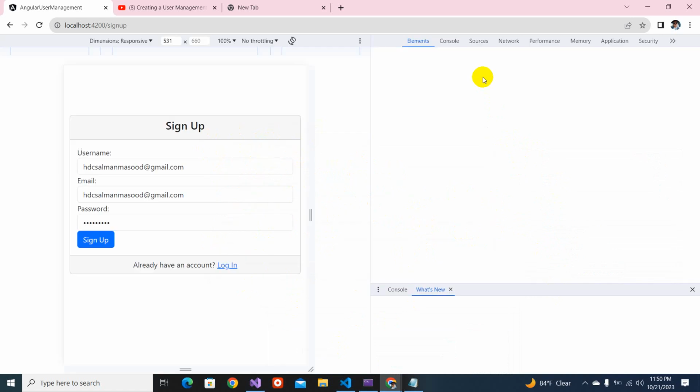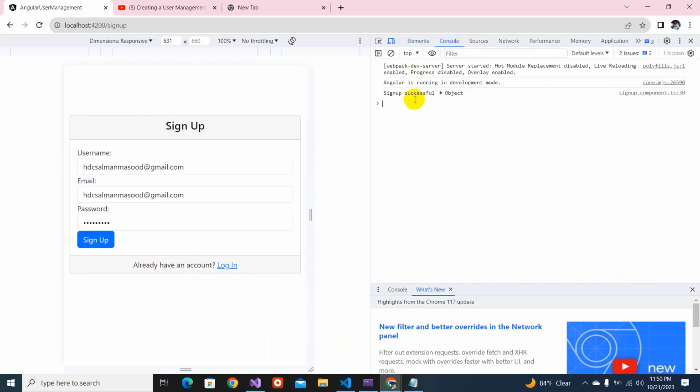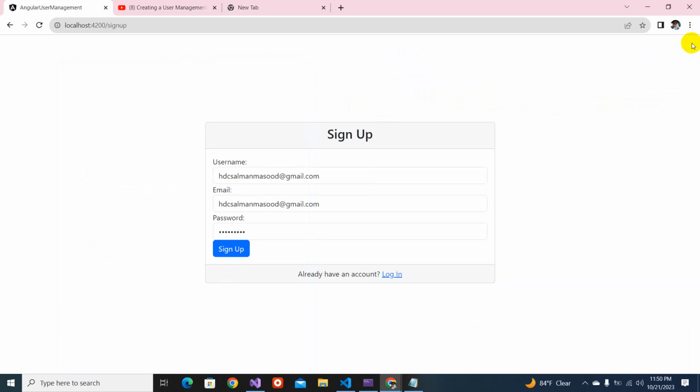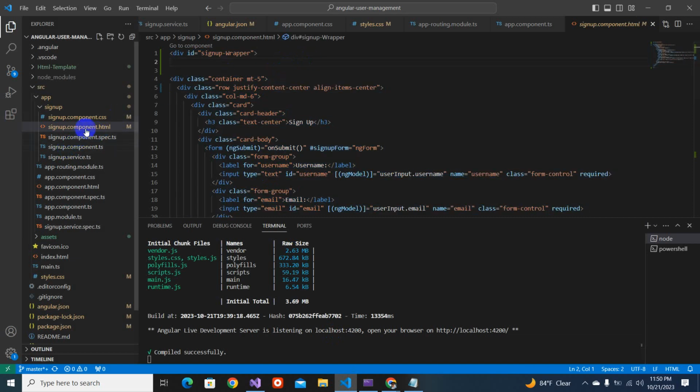So you can check, we will not be writing the custom message because we already have a message here, user created successfully, email this. So we will be printing this message, whatever message we are getting from the backend. We will not be doing any kind of messages on the front end like that. That will not be a good practice. All the messages should be coming from the backend. That will be good.